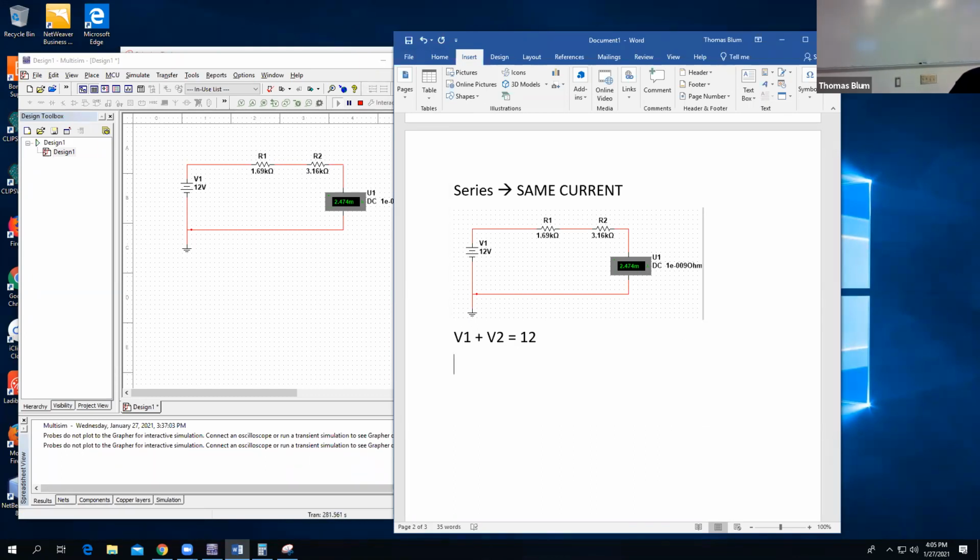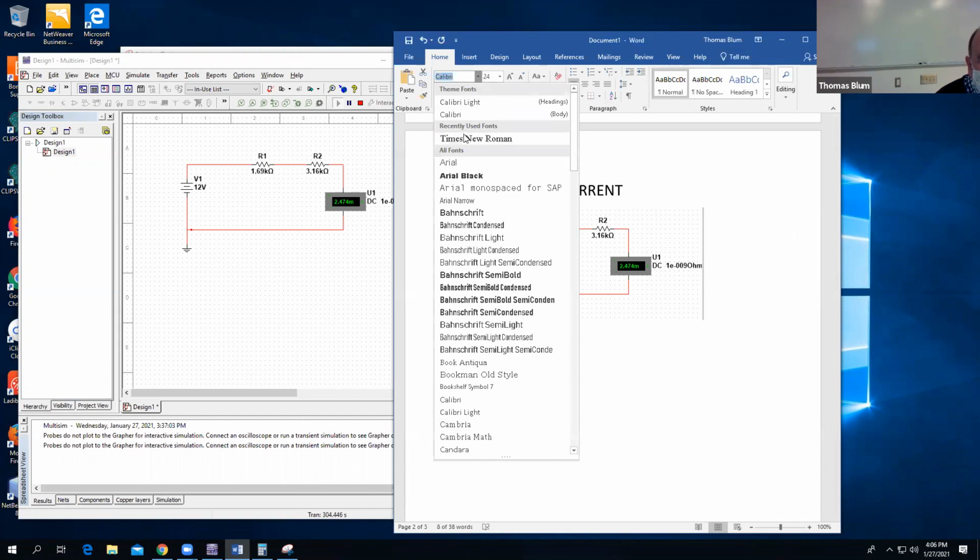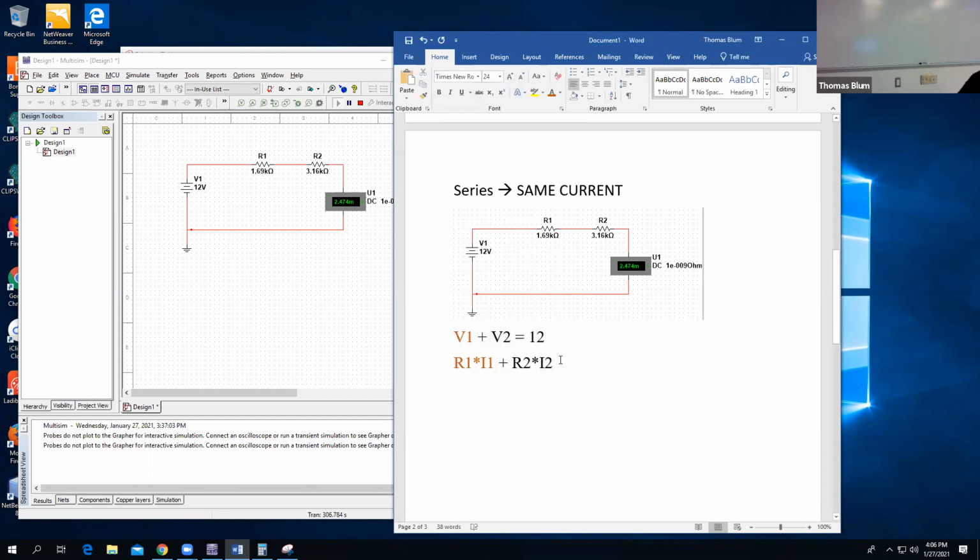Both of the resistors, being resistors, obey Ohm's law. So I would say V1 is R1 times I1 plus R2 times I2. So here's just V1 is this. Let me make it a color or something like that. Make this orange, why not? And then this is the corresponding orange. So V1 is R1 times I1. Let me switch to Times New Roman again, so the I's look like I's. And the same thing for 2. But we said this is series. Our whole definition of series is that those currents are the same. So I1 and I2 are the same, and I'm just going to call them I.